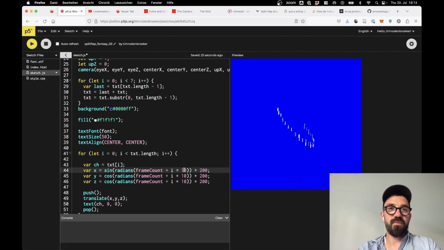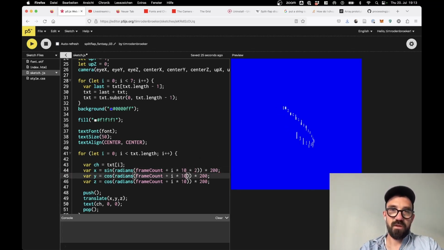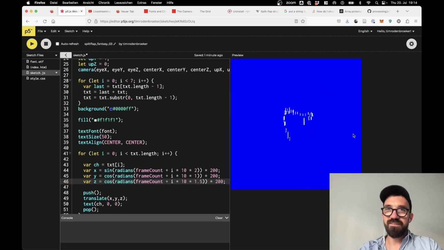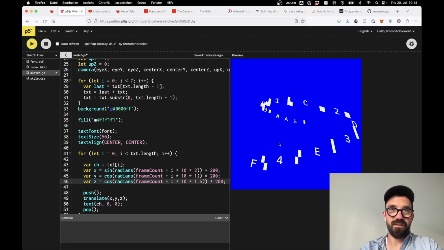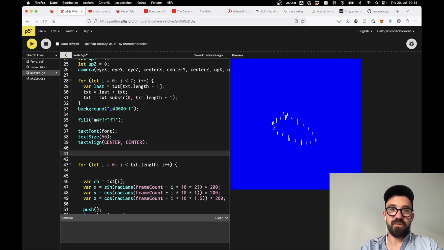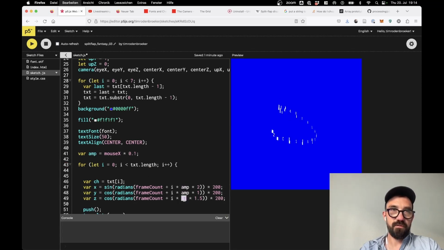Okay, and now if we add some irregularities, it becomes really interesting. Look, for example, I will do something like times 2. Here I will say something like times 1. Here we'll say something like times 1.5, for example. Play. And now it becomes something like a data stream in space, making a wave motion kind of thing. I will create a variable here which controls the intensity. I can demonstrate this by using the mouseX value, or let's say var amp is equal to mouseX times 0.1, for example. I will put amp into this position here.